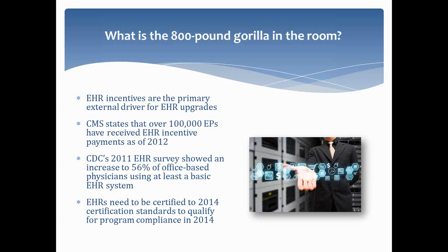Yeah, it's taken a while to gain momentum in a big program like this, and I don't know if CMS is a little frustrated in the timing of getting to the 100,000, etc. But that momentum's there now, and it's like a big aircraft carrier trying to turn, it takes a while to get the ship turned. But once it gains the turn, the momentum is behind it, and I think you will see these numbers increase significantly over the next year. And quite frankly, the payment adjustments start in 2015, and that's a driver. There's no doubt about that.